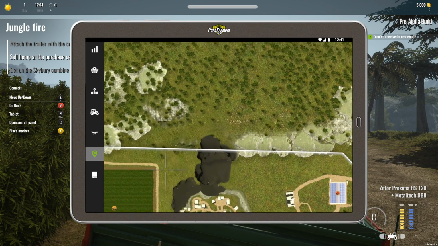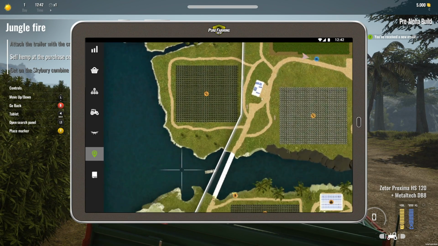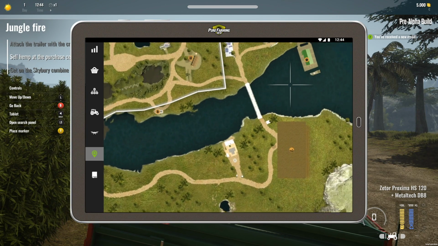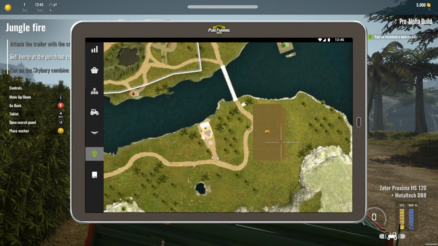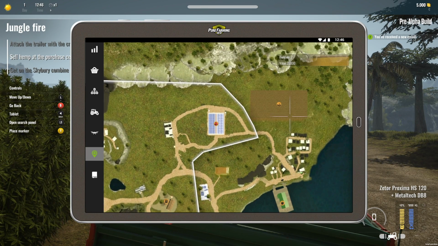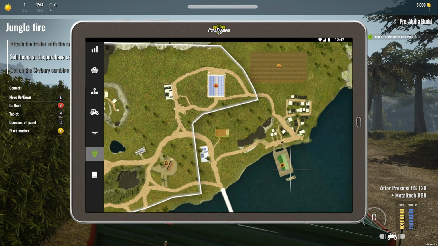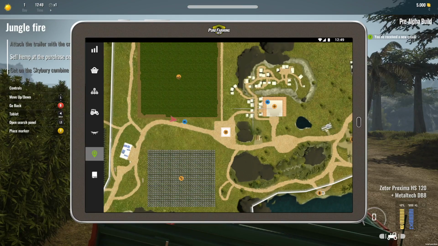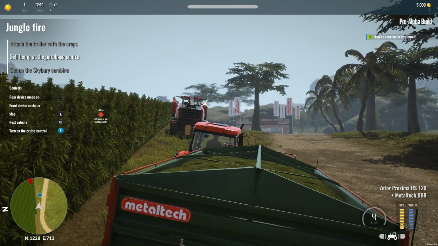So this is kind of like the whole map right here. Now, I don't know if it's going to get even larger once the final game comes out, because there is an additional field over here that we can't access, and there's some other buildings here. There's a field there, and this vegetable warehouse down here that we cannot access yet. So, yeah, I don't know.